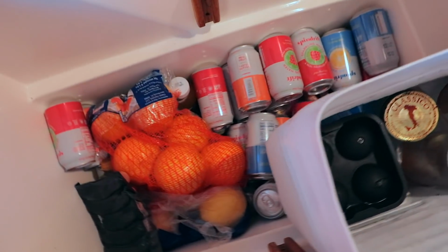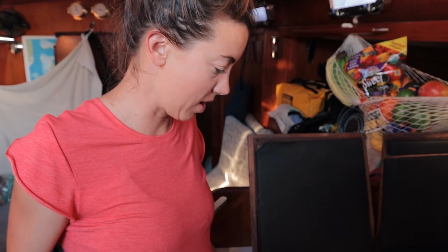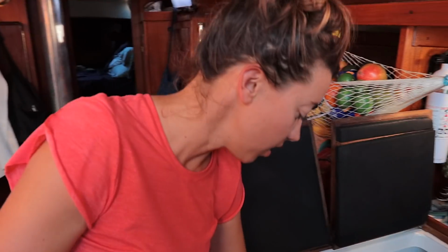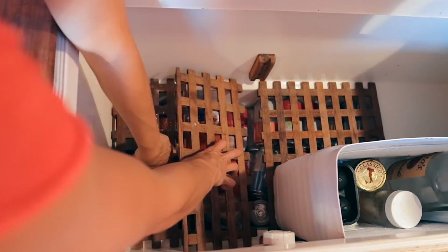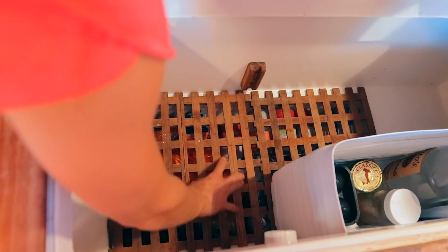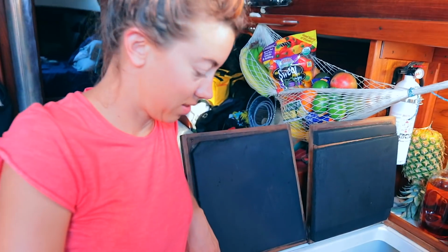So we have 2 layers to our giant fridge. It's pretty hard to get to the bottom. Up until this point, we had jugs of water stored down there because we had nothing else to put in there. But now we've got a bunch of cheese and bubbly water, tonic, ginger beer. This little sneaky piece slides underneath our freezer box like that. And then we've got 2 more pieces. And those are split, so we don't have to take out everything in the fridge to get down below. So it's really nice. We can just take out this part and then reach in there. There we go. Now we gotta load layer 2.